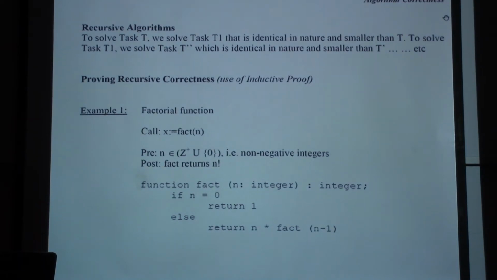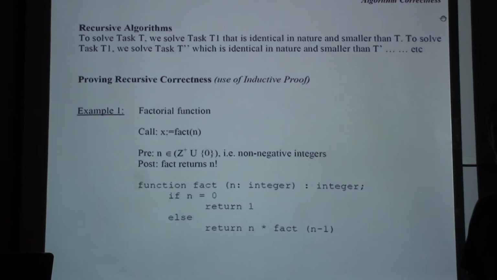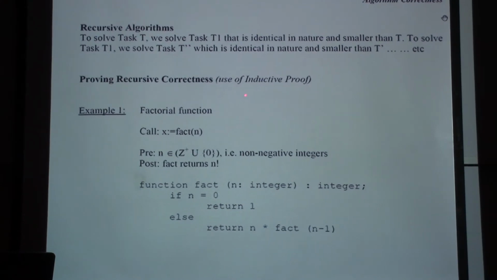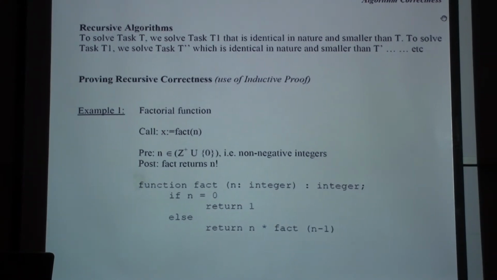If the value is 4, here, 4 comes in, the condition is false. We return 4 times fact of 3. Condition is false. 3 times fact of 2. False. 2 times fact of 1. False. 1 times fact of 0. That returns 1. It goes back to 1 times 1, which is 1. Then it goes back to the next level of the recursion. Because every time I call the function again, it's a different level of the recursion. So when we go in with a value of 4, we call this recursion level 0.